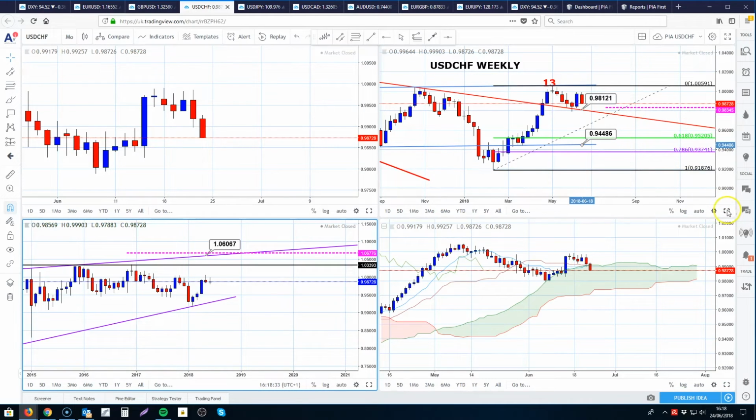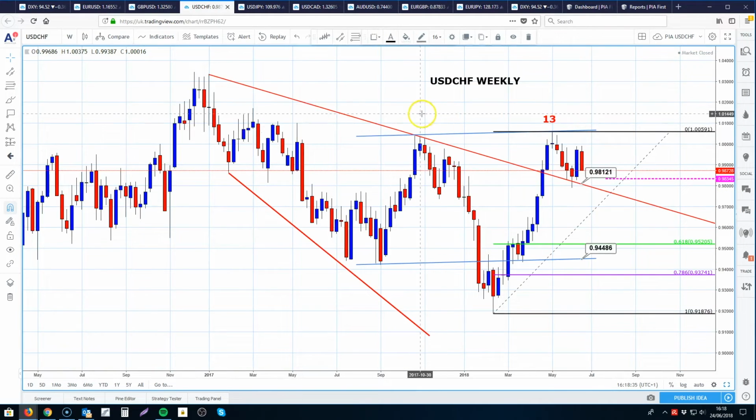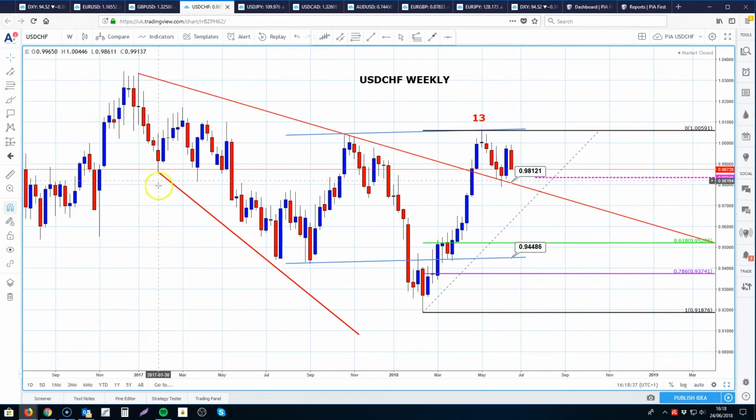If we go to this chart, which is the weekly chart, we saw mixed and volatile trading, formed an expanding wedge formation. Normally we'll break to the upside, retest, and then move higher towards the measured move target, which is around about 103 the figure. However, we have bounced, retested, but this rally has stalled. We've got support at 98.35 next week, and then this reverse trendline support at 98.12.